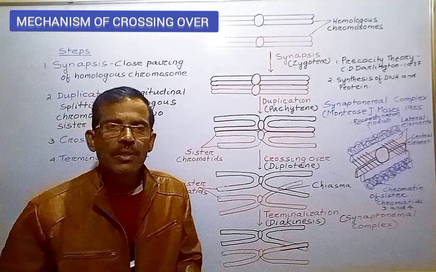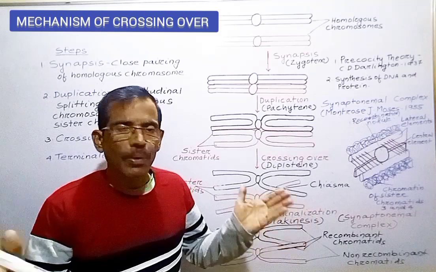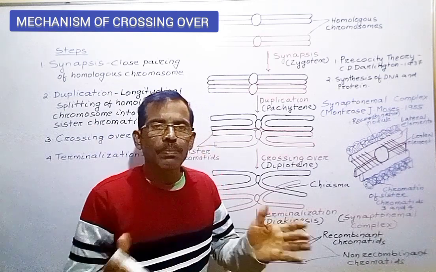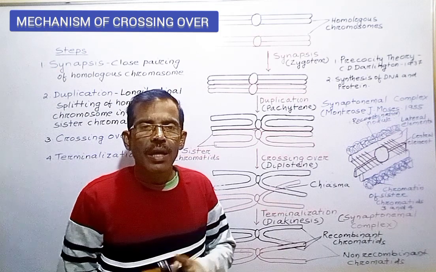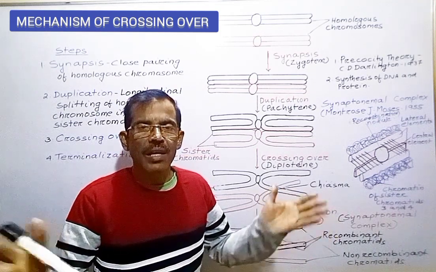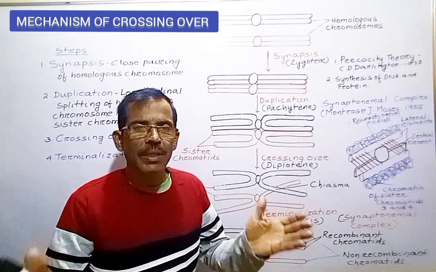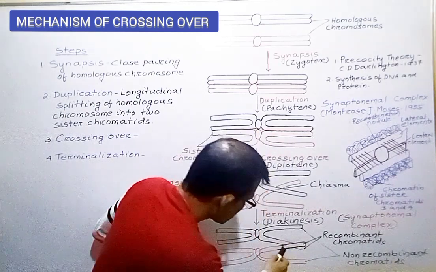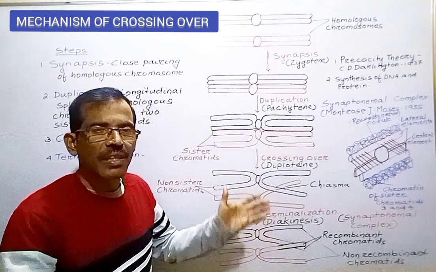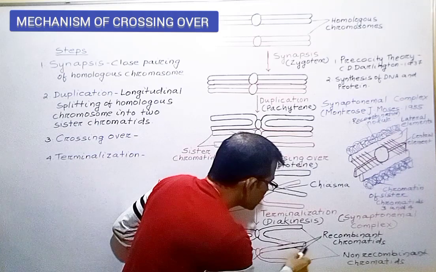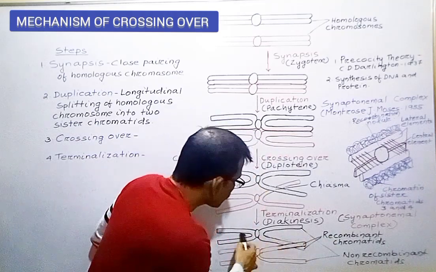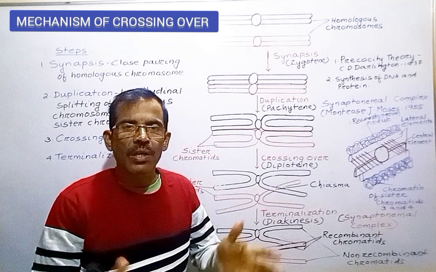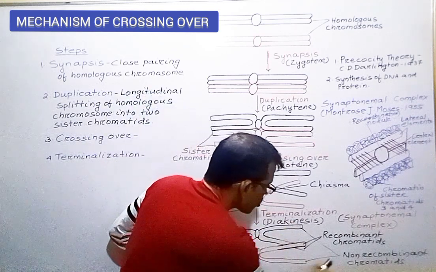the chromosomal ends. It is because of breakage and rejoining of non-sister chromatids and chiasmata that reciprocal exchange of genetic material takes place between homologous chromosomes. As a result, new combinations of genes arise. Because of this exchange of genetic materials, the resulting chromatids contain the genetic material of both of them. Such chromatids which are formed as a result of this genetic exchange are called recombinant chromatids, whereas the remaining chromatids which do not participate in crossing over retain their original genetic constitution. Such chromatids are called non-recombinant chromatids.